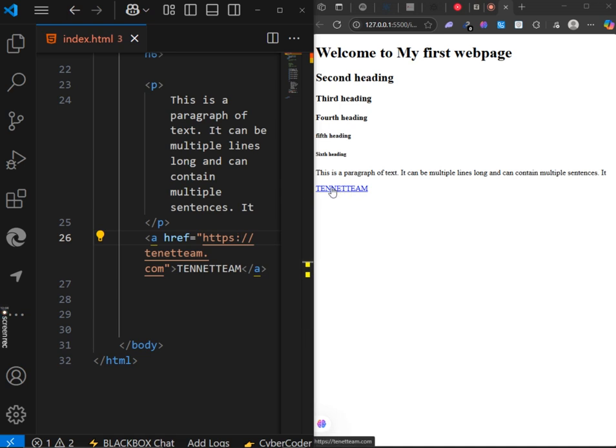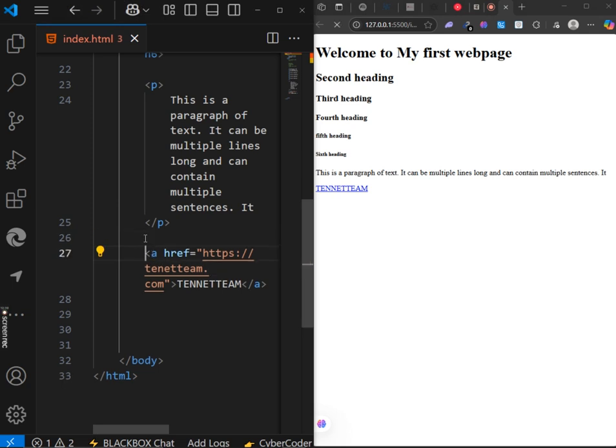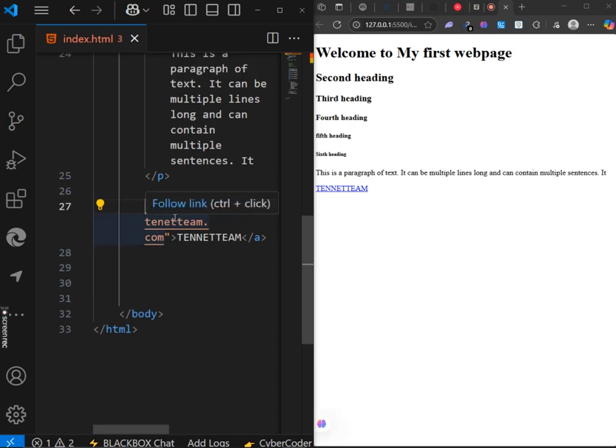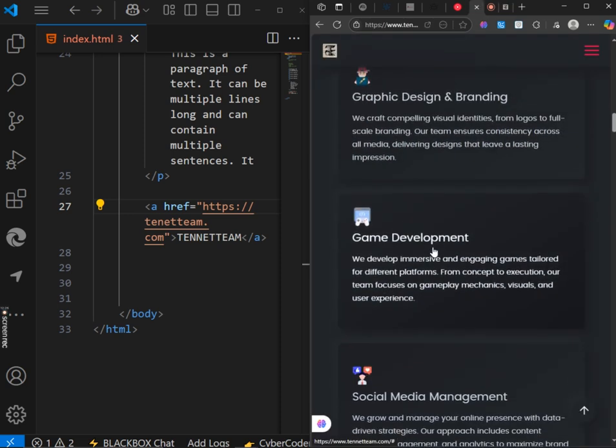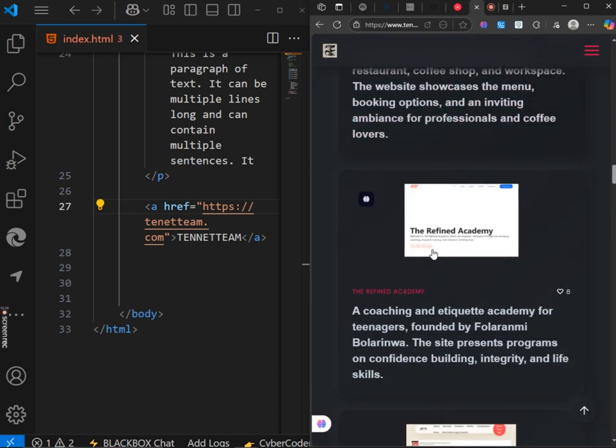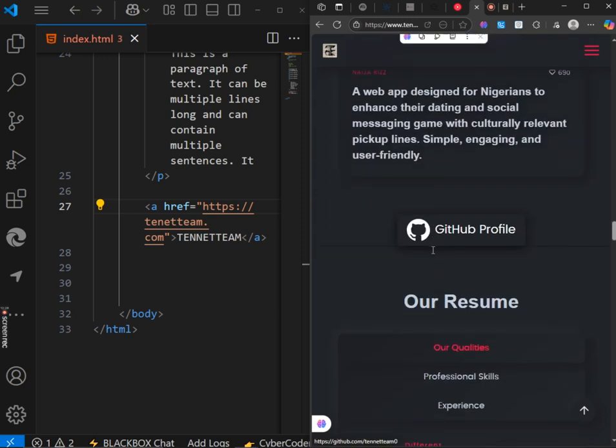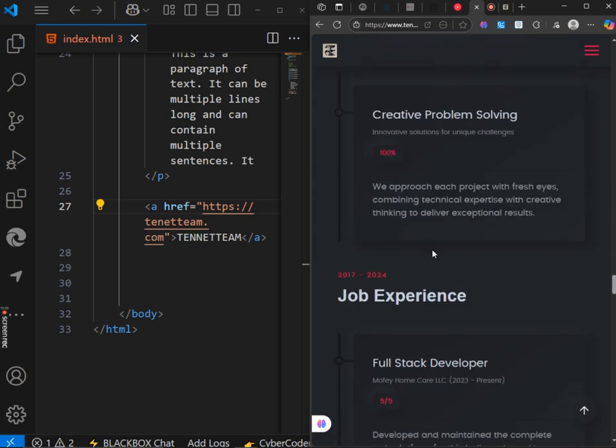Now it has a title, it has something that can give you feedback as a user that okay, this is what you have to click in order to link you to Tenet Team's web page. Now, this A tag, keep in mind that this A tag helps a lot. It comes in handy a lot of times when you are trying to build connections, or should I say backlinks. Also, you're trying to link to another web page from wherever you are.